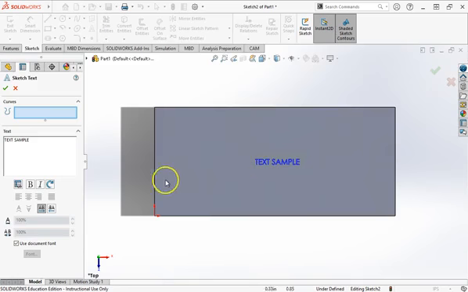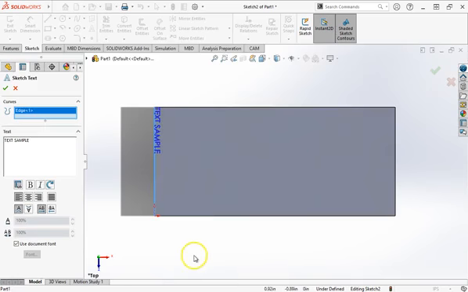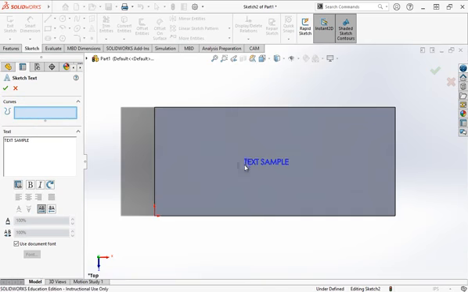Be careful, if you do click on an edge, what it will do is stick the text to that edge. That may be something you want to do, but in a lot of cases, it's not what you want to do. If that does happen, if you just click the edge again, it'll get rid of it. Or up here where it says curves, you can just delete edge 1 and it'll put it back to where you want it. Now what you'll notice though is the text is very small.